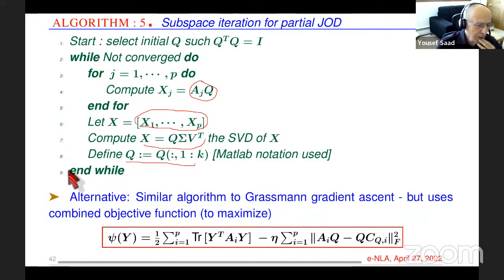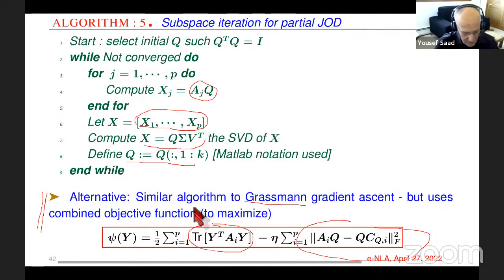Well, this has been tested and works reasonably well. And we also looked at a Grassmannian perspective in this context. So you're now mixing this objective function with the invariant subspace objective function. I want to get this large and this small, so I'm going to put a negative sign here. So it's a form of regularization. I want to mix these two to take care of these two objectives. This has also been implemented.